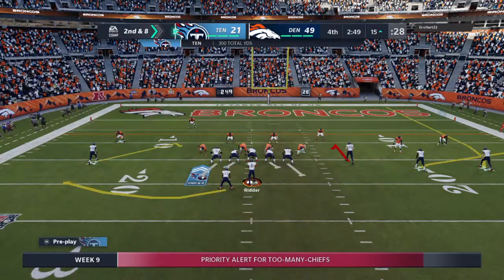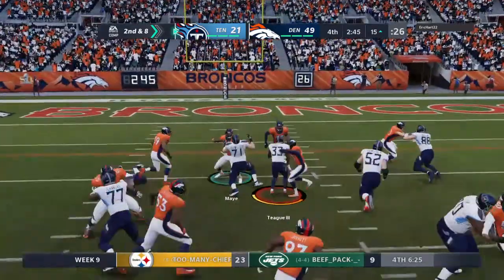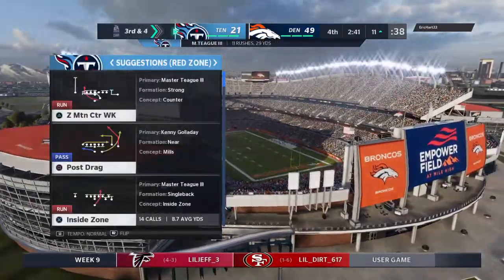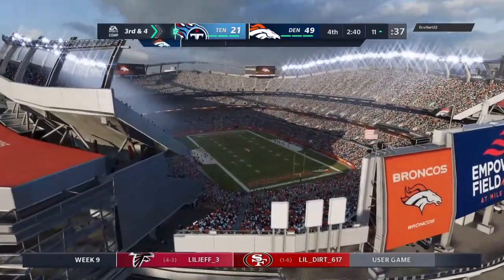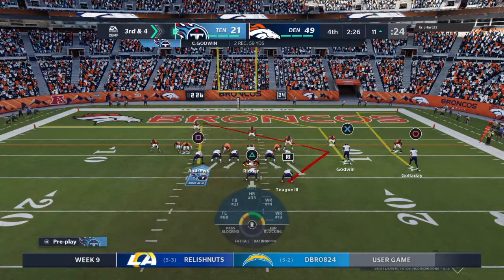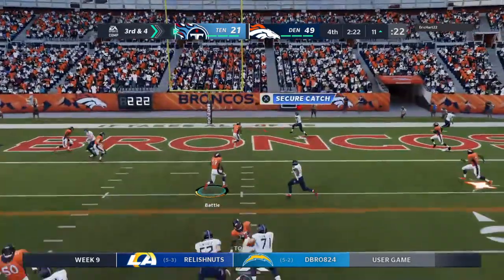The last run good for 2. Here's 2nd and 8. Gain of 2. From the shotgun now, here's an inside give. Number 33, the ball. And he's brought down just outside of the 10 at the 11-yard line. On any running play that's called, they're always hoping that it's going to break big and go the distance. But when you get a nice gain like that, you're able to do so many things.